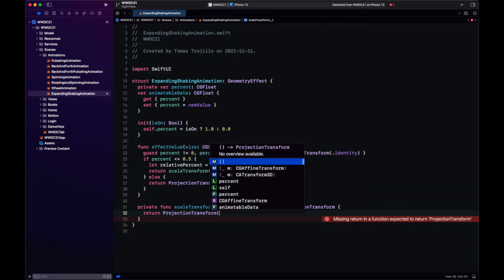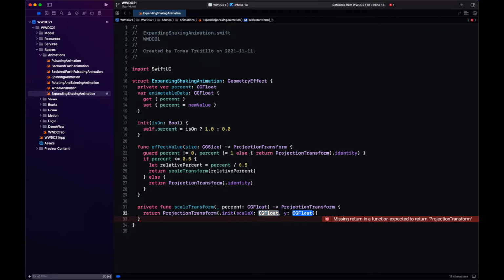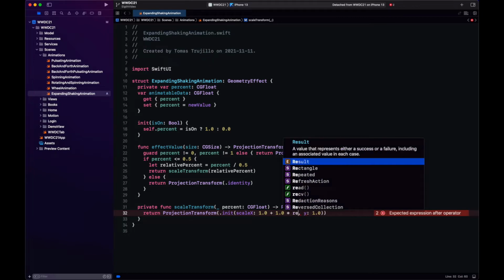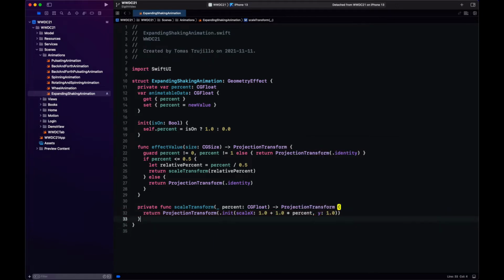So here we just return a ProjectionTransform, initializing a CGAffineTransform with the scale on y being 1, and for x we will gradually increase it to 2 times using the percent.